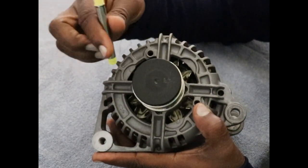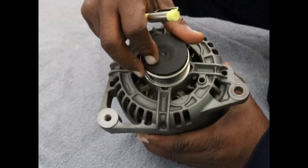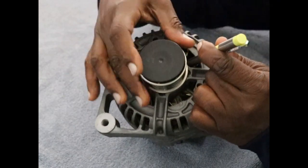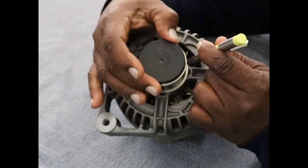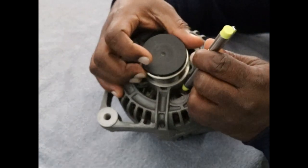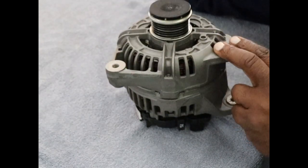If I stick this in here to stop the fin, and I turn this, well, let me just do it this way first. I turn it, then I do it like that. Okay, so let me put this pin in here, and this is the normal way it wants to turn. I can turn this pulley, and it doesn't turn. See, the fan turns this way, but then I can go this way and I can stop it. I can still turn the pulley. So it's kind of cool.